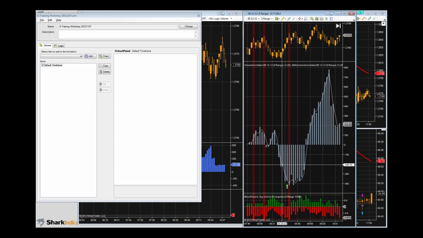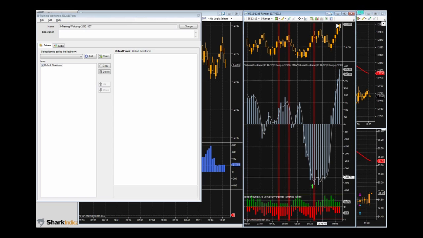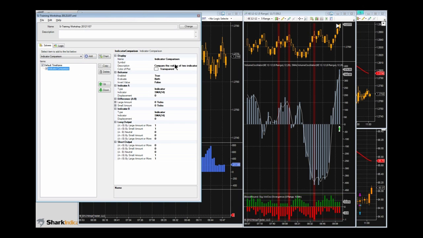So what we're doing is comparing. Let me slide my chart over here. If we're looking at the bar on the furthest right, we're taking the value from the indicator, let's say this is the current bar, and we're comparing it to the previous bar to see what direction it's moving. That simply is a comparison, comparing the current bar to the previous bar. So let's implement that. That's a comparison. Add that onto the chart.